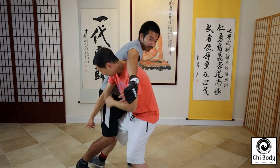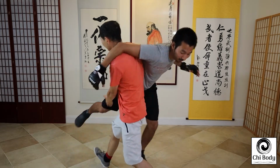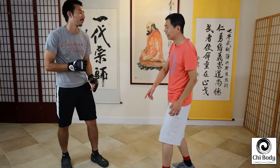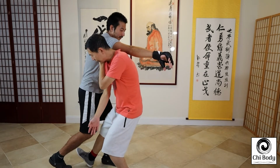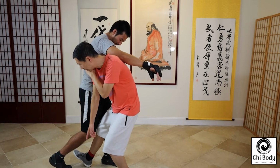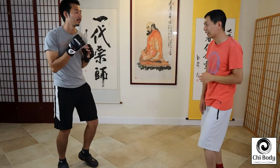Now you try to, you see where I am? I'm taking his root. Now he tries to grab my neck. He goes. So you need to control the root of your opponent. And also making sure when you're taking control of his root, punch. You have your hand here protecting. Just in case, if you want to throw something from here, you have something to control. Again, slow motion.